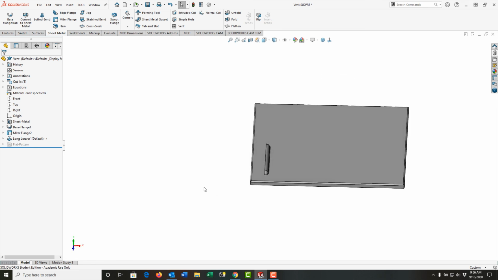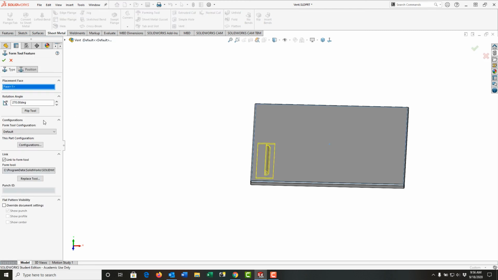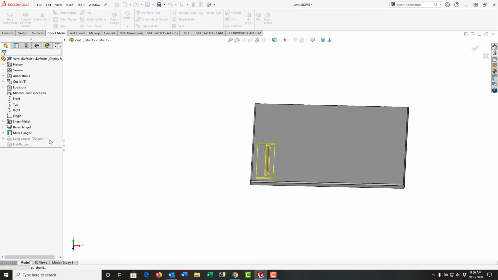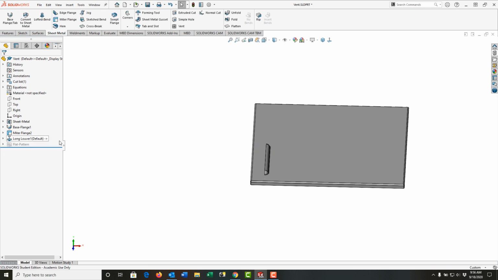Like any SolidWorks item, I can come back here and I can edit the part, and I can change it. Just close that. And we can also notice here the arrow, meaning it still has the in context relationship back to the forming tool. And if the forming tool changes, this part will update.